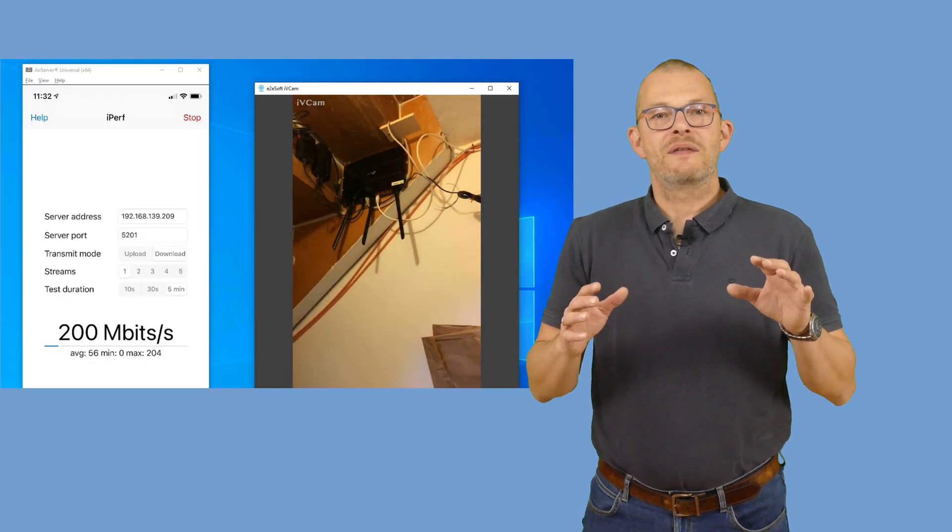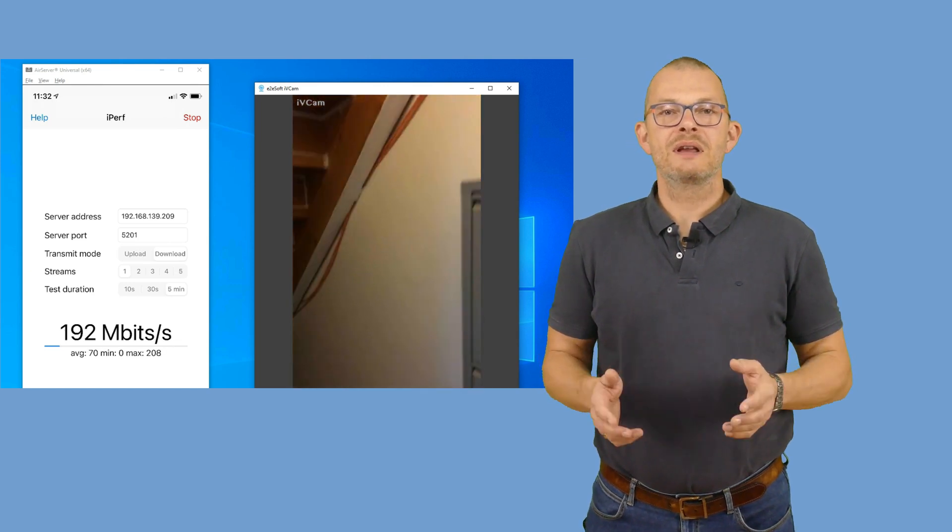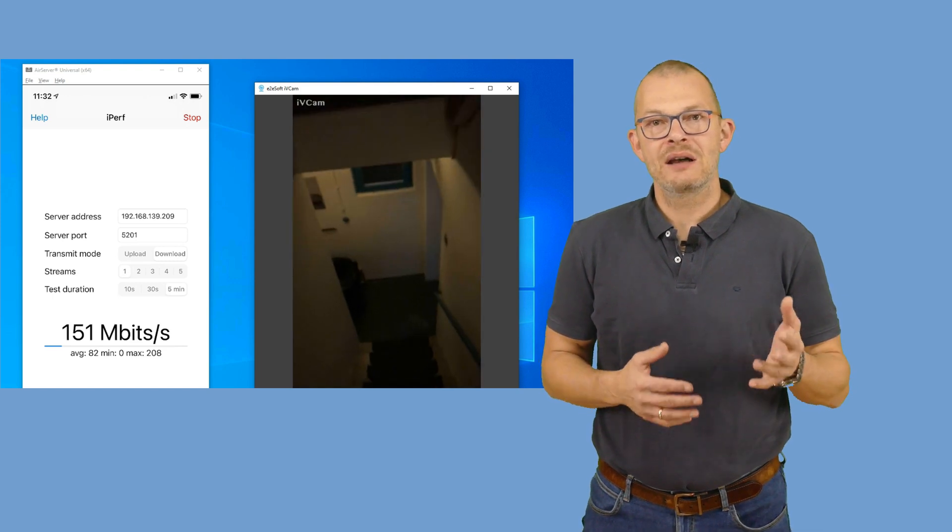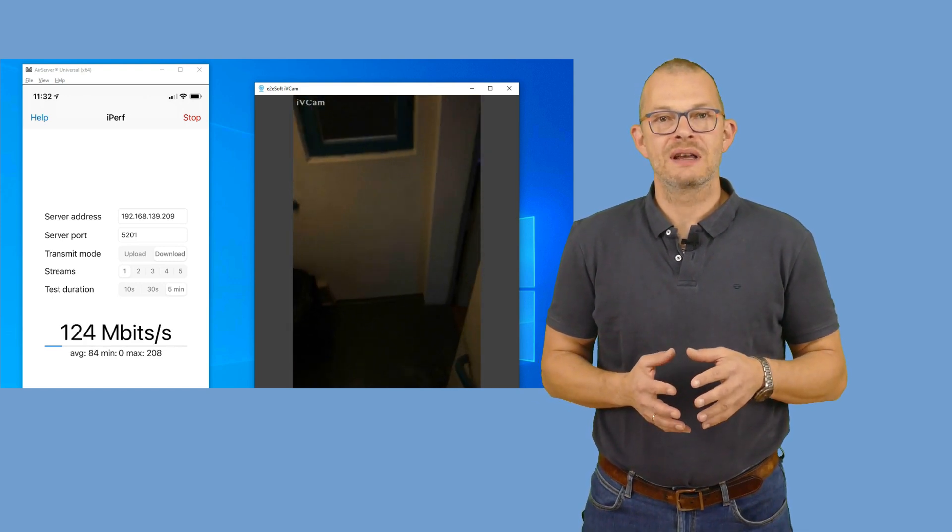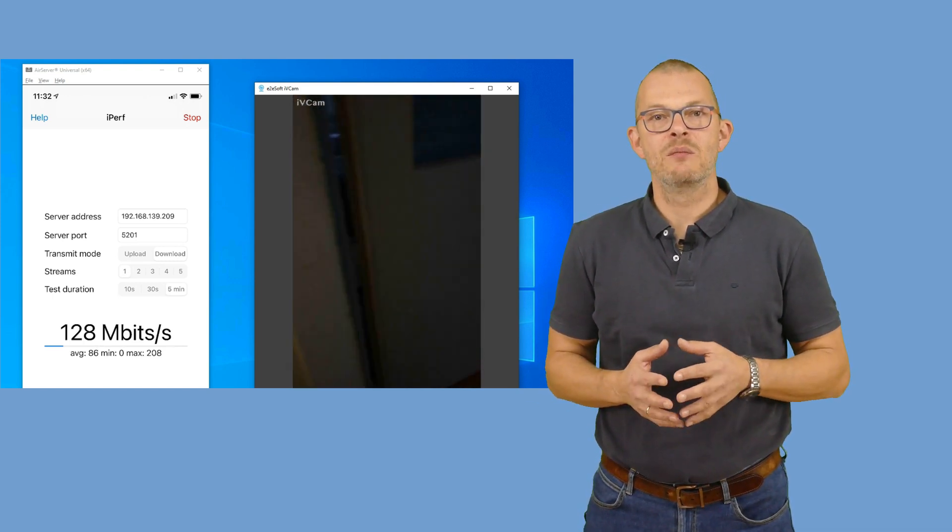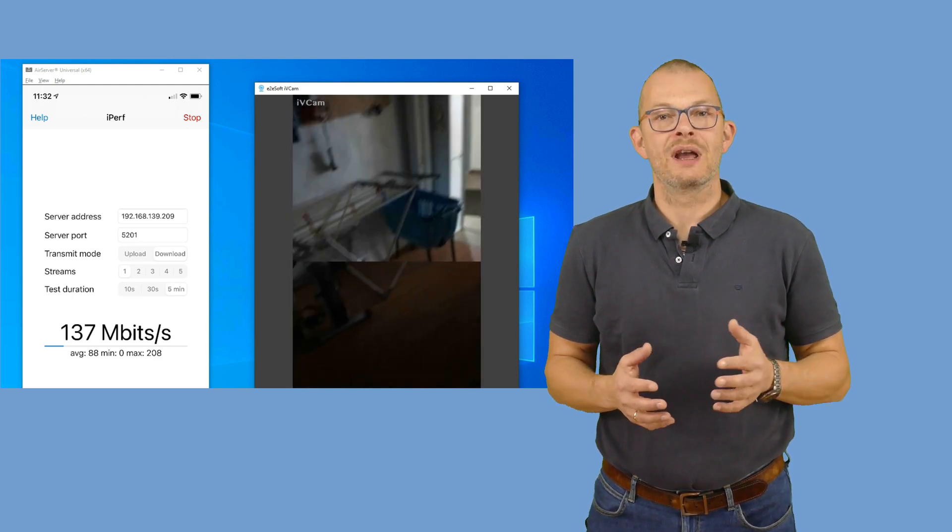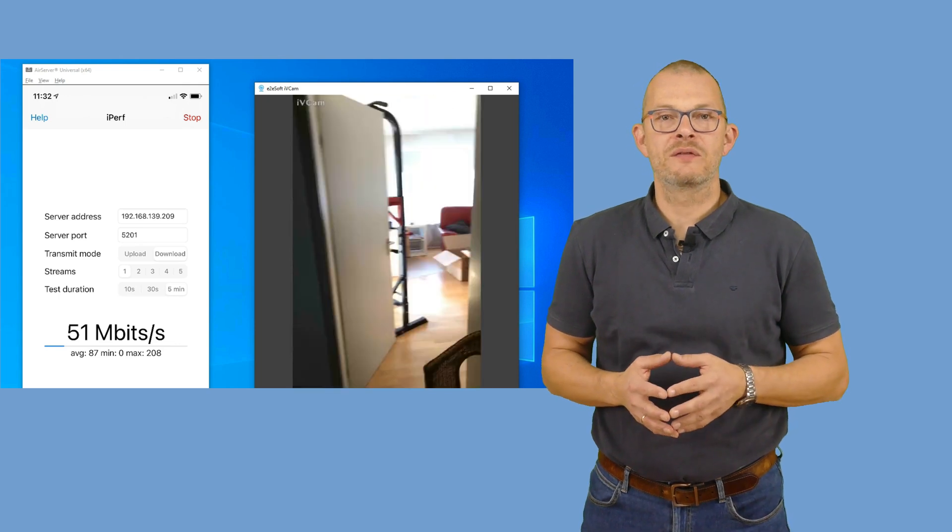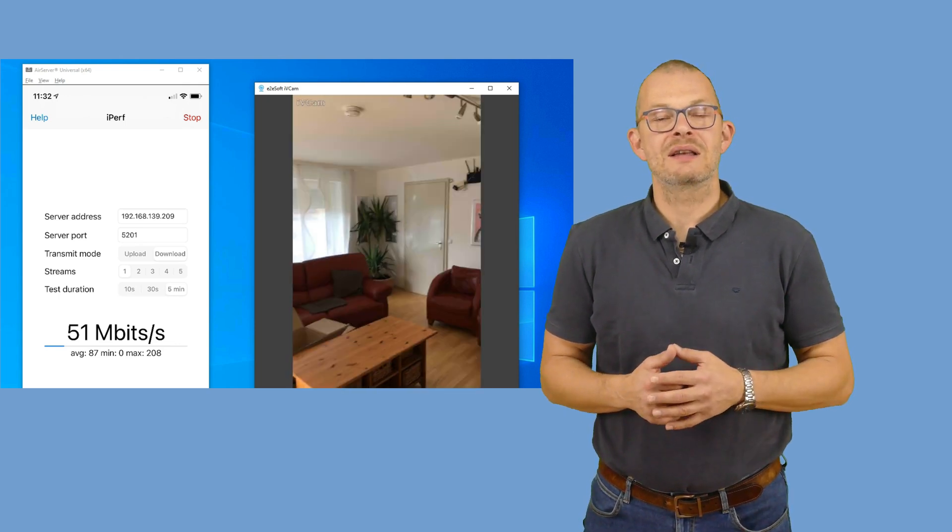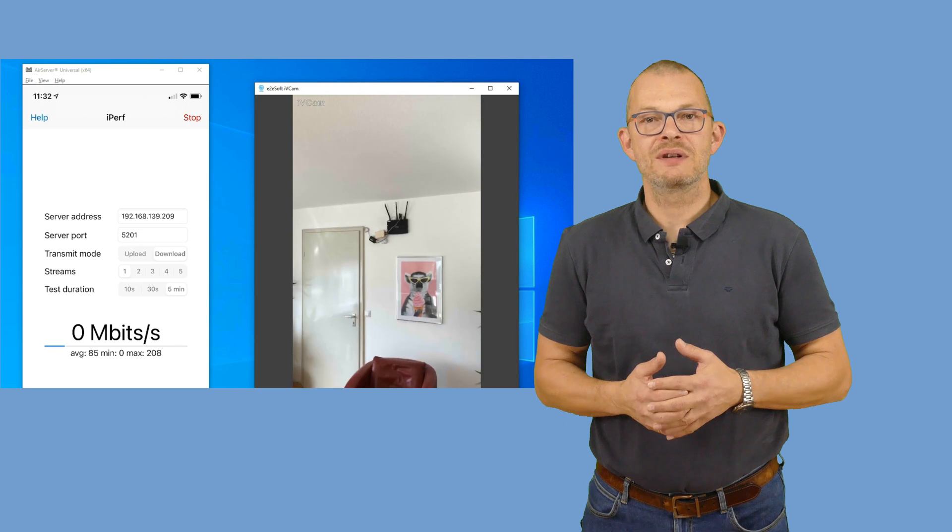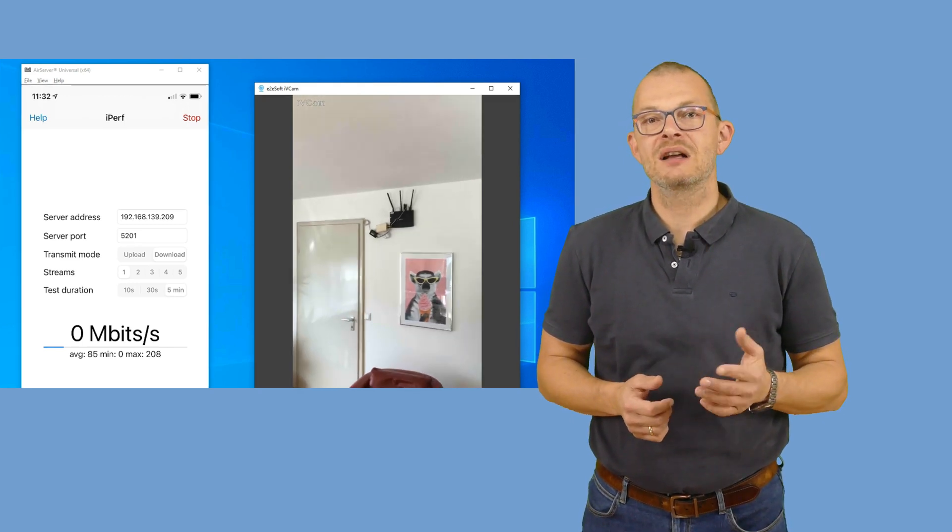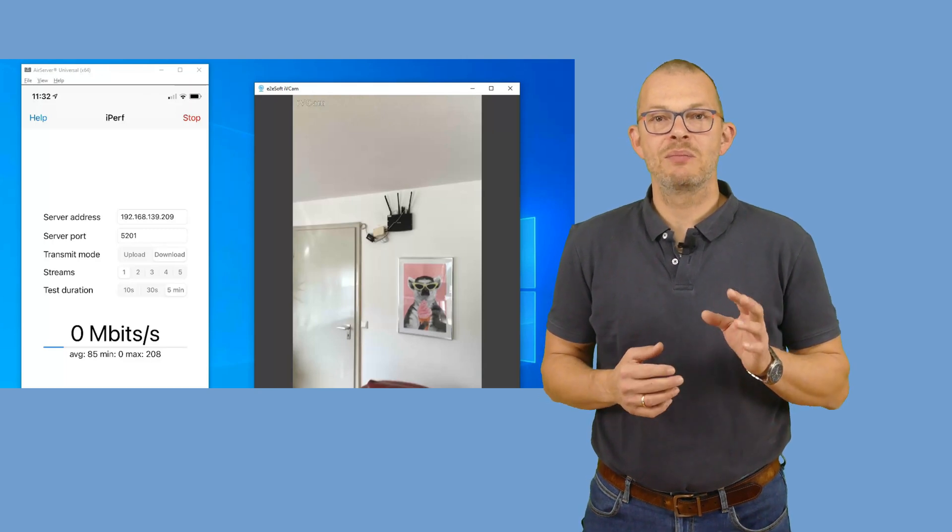Let's say I am connected to the Wi-Fi on the first floor. Everything goes well, beautiful and fast internet connection on my phone. I now start watching a video on the internet and at the same time I am roaming towards the basement. The Wi-Fi signal from the first floor becomes weaker as I move and the signal from the basement becomes stronger. But my phone does not pick up the signal from the basement – it will just bluntly remain on the weak access point.